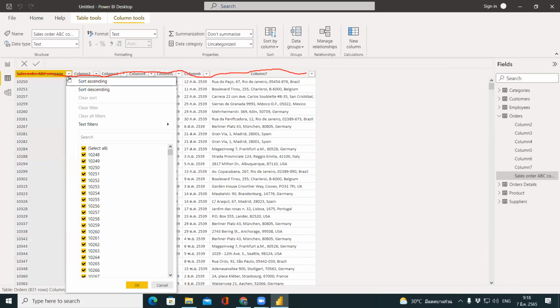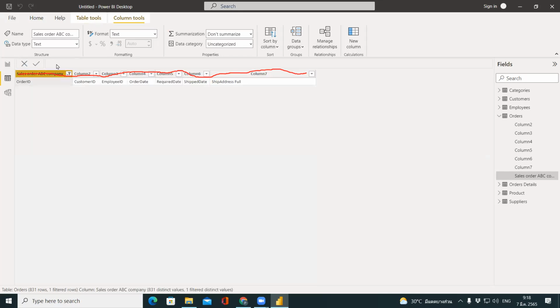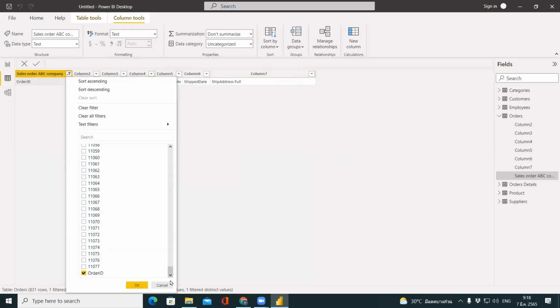So let me see, I see the filter here. Yeah, you can see that there is a record that has the content called order ID. Now let me check. See, the proper headers became one row, one record of data here. You have to fix it here. Don't leave them like that. Okay, now let me just clear this out first.